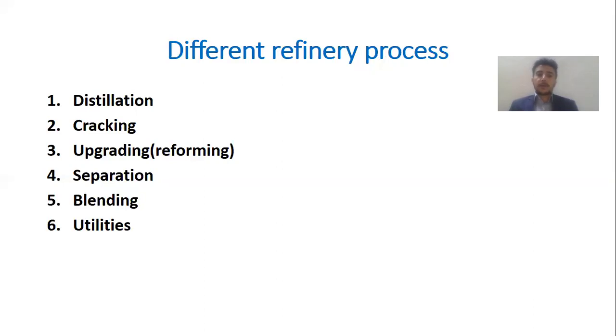Another process in the refinery, we have the cracking process. Cracking, you can define it as the breaking of heavy hydrocarbon fractions into lighter products. When you have the heavy product, especially the residue from the bottom of the atmospheric distillation column or vacuum distillation column, you can produce many more products from this residue by cracking, one method to produce more product from the residue. And not only a residue, but also maybe other side streams of the distillation column you can crack.